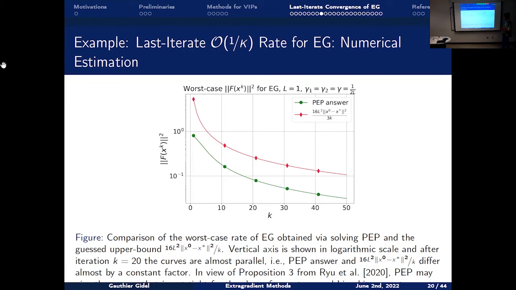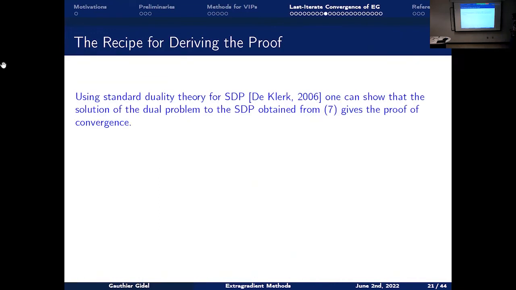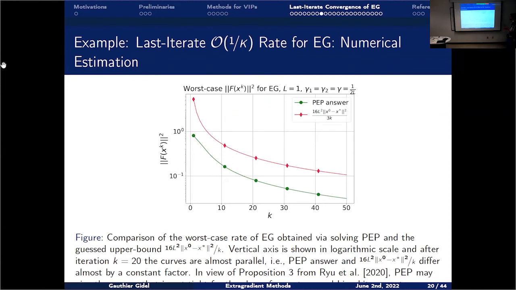But yes, that's not a proof for two reasons. The first one is the one you said, because you stop at a specific k. The second one is because you're numerically computing it for a specific value of L, gamma 1, and gamma 2, while you would like to prove it for any configuration. I can get into why it's actually more interesting than you may think: there are a lot of convergence criteria you can look at. There is a plethora of things you may want to prove. I could think about this quantity that converges, or this quantity plus something else, etc.